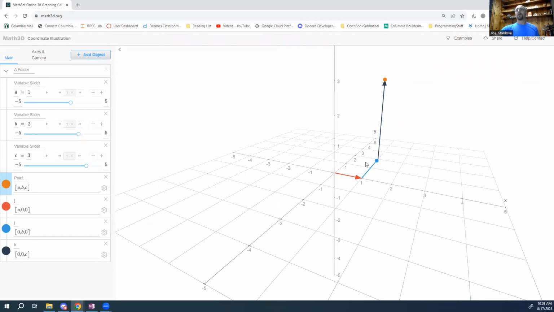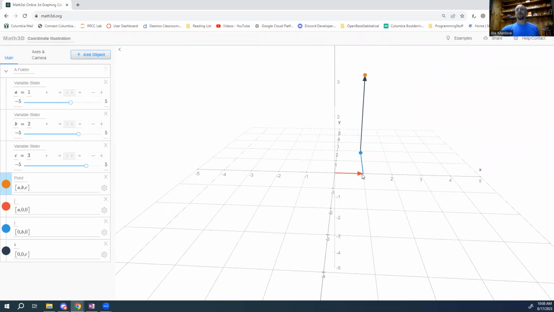So that's the over part, right? The first coordinate, the X, is going to be 1. The forward part, right? So I'm thinking over 1, forward by 2, and up by 3 gets me to my little orange dot up there. That's at 1, 2, 3. And we can see that if we kind of change one of these things, we'd have maybe a different point, right? So this is our point that's now at 2 over, 2 back, 3 up. So that would be the point 2, 2, 3.